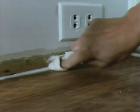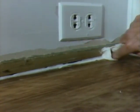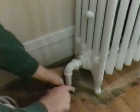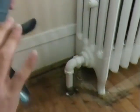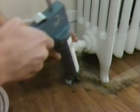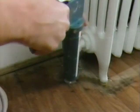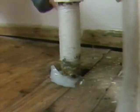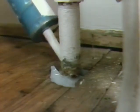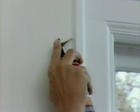Here along the baseboards, we're not getting good coverage with one application of caulk. We'll probably want to do this area a second time. It's a lot easier to work along here with the carpet up. The same holds for sealing up these radiator pipe holes. It's a lot easier if there's no carpet. Again, we fill these holes with foam filler rope. This just fills up the cavity so that we're not trying to fill it up with caulk. We use caulk then to seal along the top of the opening. And it's very important to seal around the window frames.